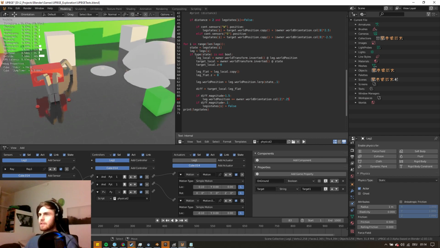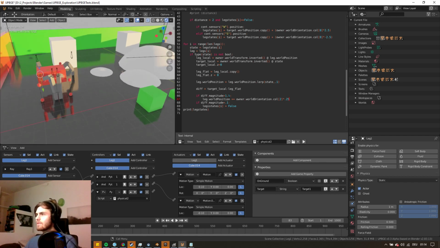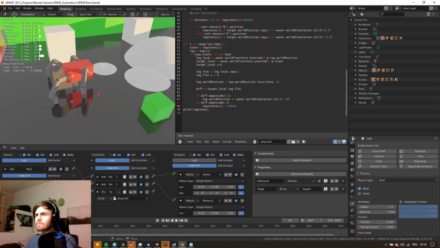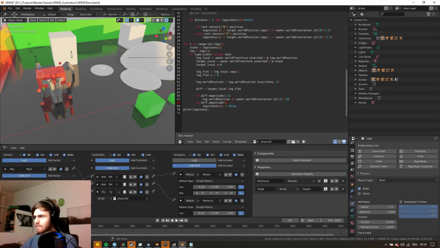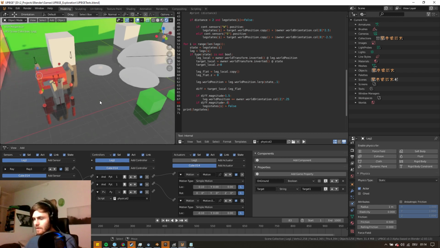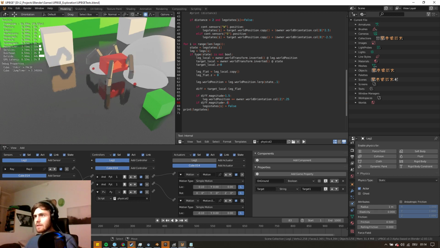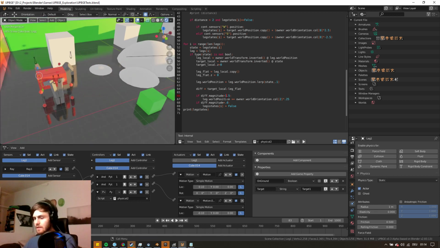But what are you doing with diff magnitude? So shouldn't diff basically go to like 1 or something and then we set the state? Yeah, it should.